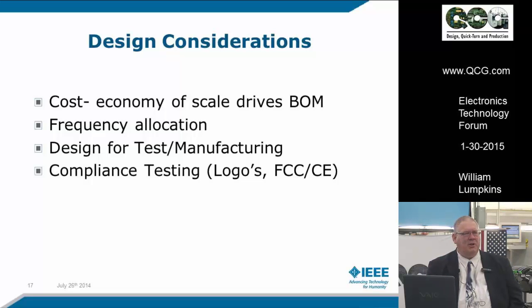Design for test and manufacturing. People design it, they get it working, prototype, it's wonderful, then they go to build it in mass production, and they're shocked that it takes them 2 to 3 years to get through production because it works so well in the lab. And then compliance, testing, logos, FCC, CE.